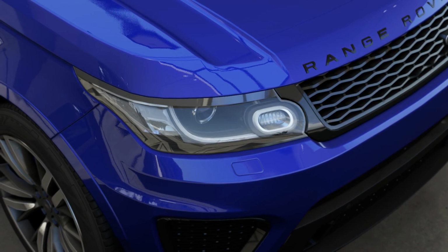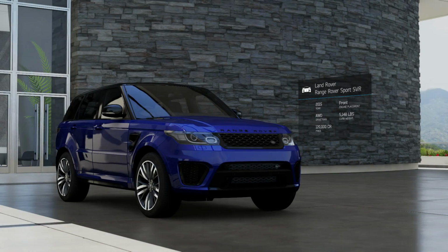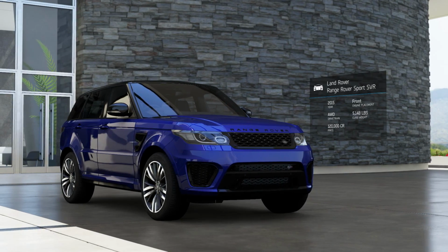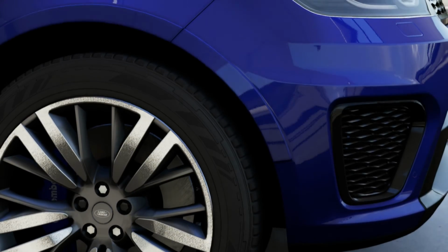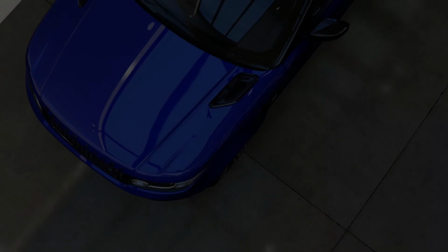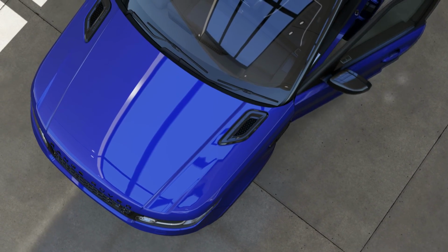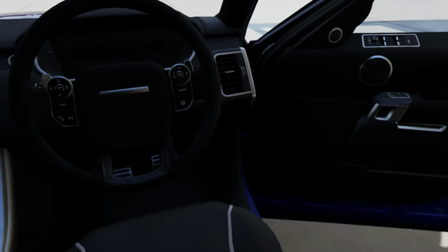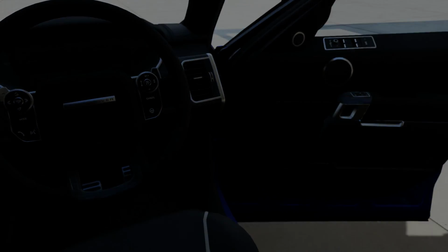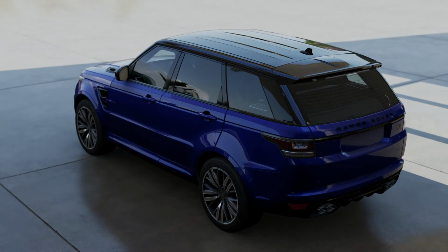Since 1948, Land Rover has been building versatile off-road vehicles used by everyone from farmers to royalty. From the start, Land Rover has been a pioneer in 4x4 innovation. They were the first to install anti-lock brakes and automatic electronic air suspension on an off-road vehicle. Over the years, Land Rover has led the way in motorsports as well, launching the Land Rover Camel Trophy, one of the most demanding off-road endurance races, testing car and driver under the harshest conditions.